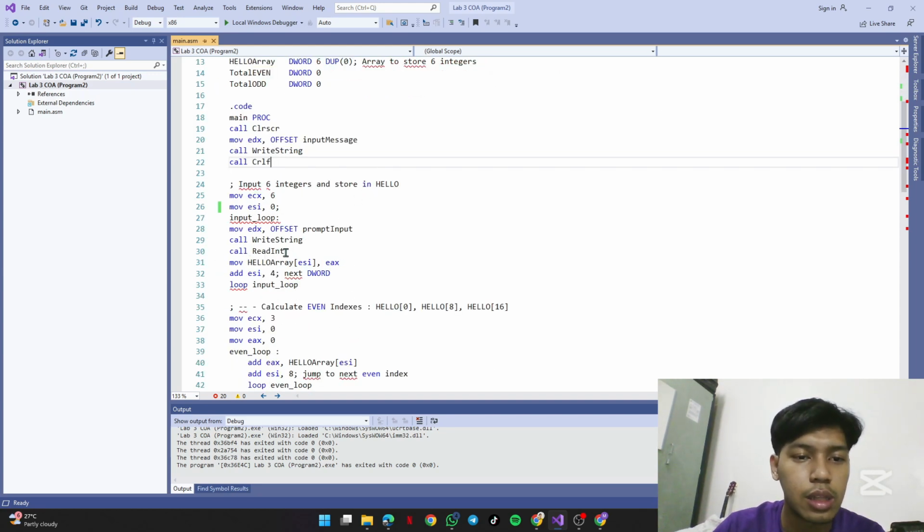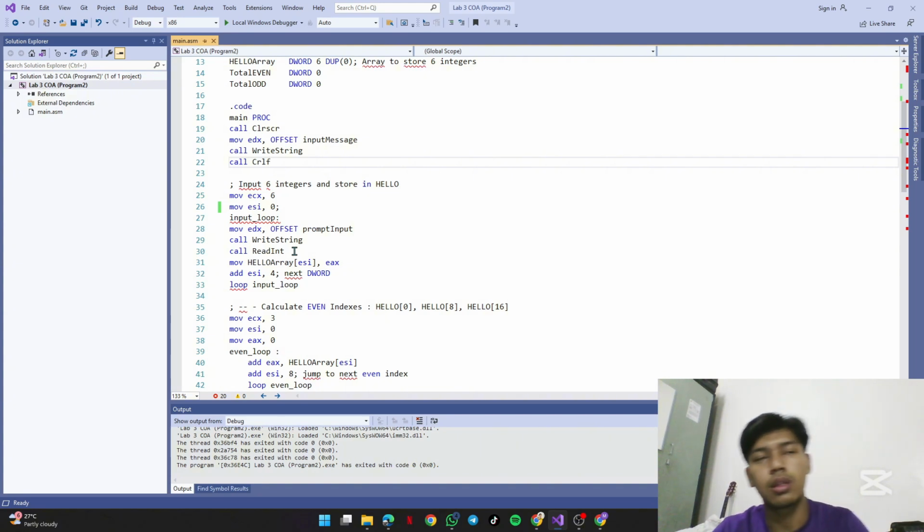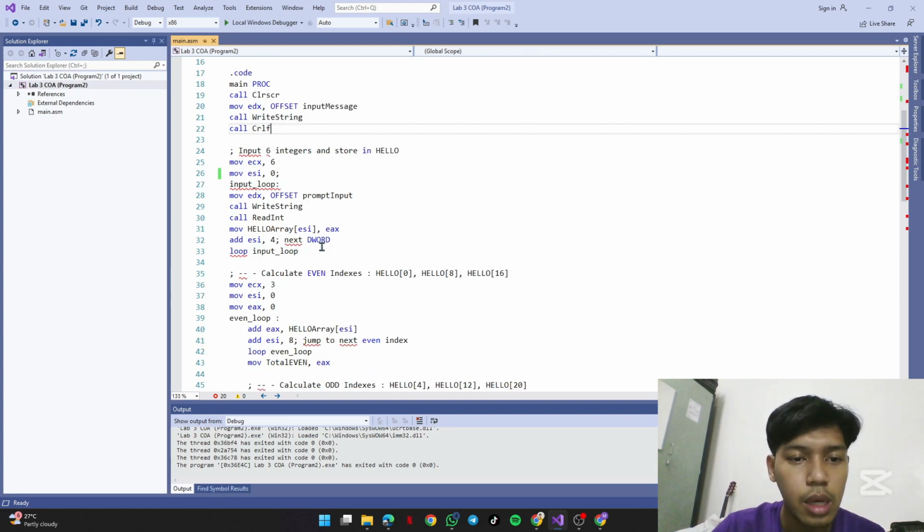For line 30, we use the library read integer to read the unsigned 32-bit decimal value after we press enter, and it will be stored in our register EAX. For line 31, we move this value to our array, hello array ESI. Just now our ESI is 0, so this will be our first array element, hello array index 0.